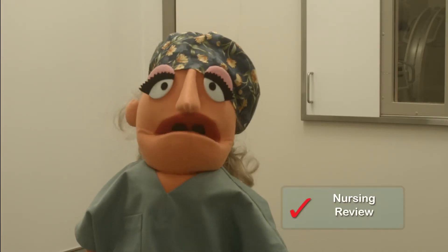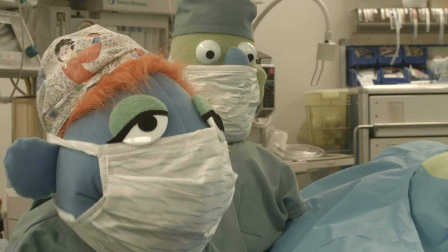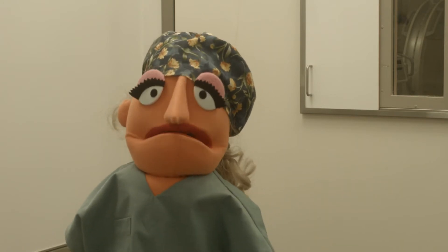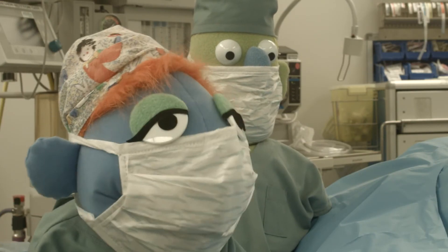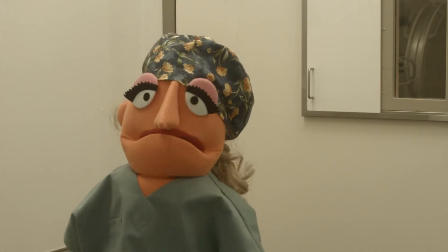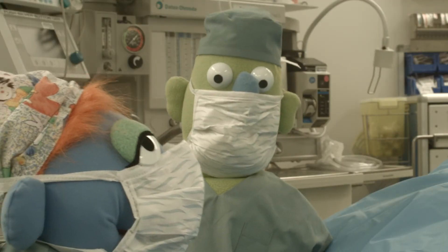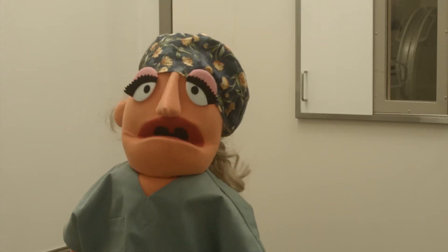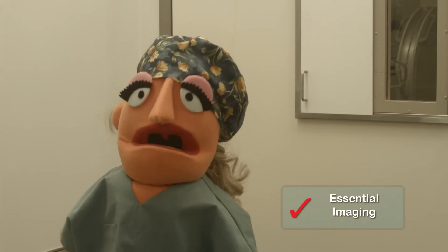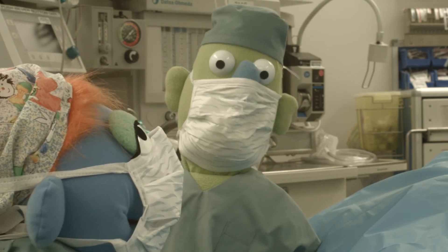Okay, now nursing. Nurse Mayo, do you have any sterility issues? Nope, all my instruments are good. And you have all the equipment you need? Yes, it's a standard major GI set — we have a Bookwalter in the room if we need it. Excellent. Is there any essential imaging we need? Do we need any x-rays, Dr. Scalpel? Nope, we looked at the CT scan in the lounge — we shouldn't need it again.